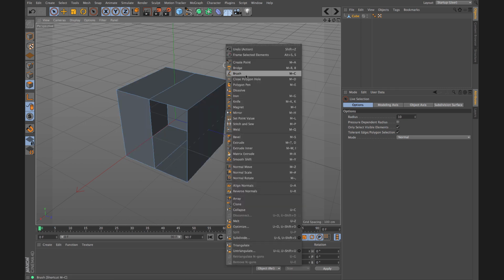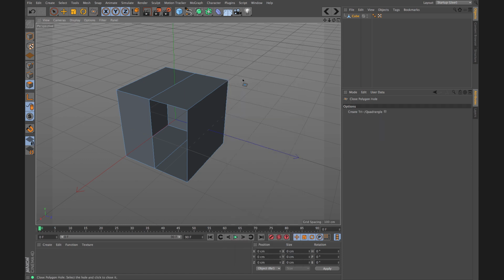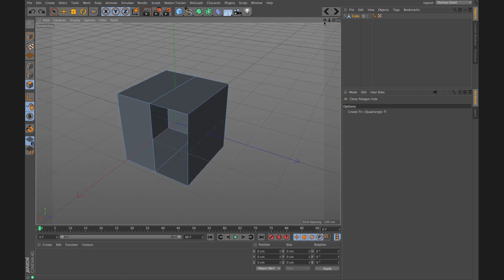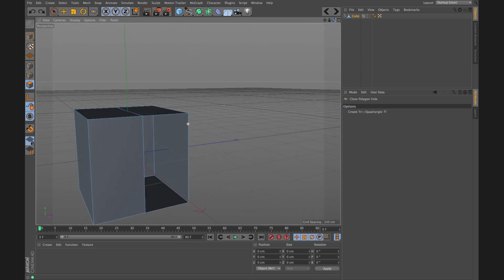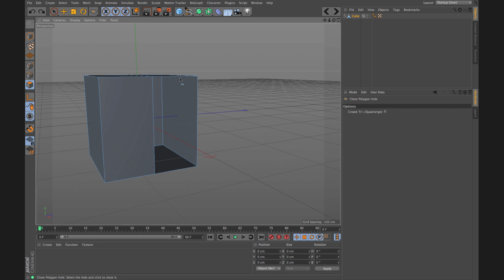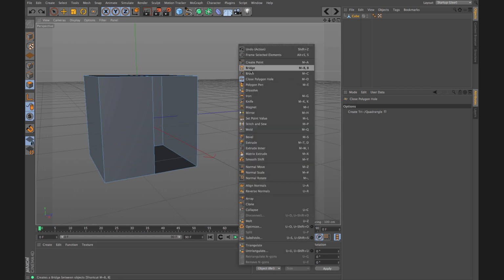We could go into the context menu again and use the simple close polygon hole, and pretty much Cinema 4D does all the work for us. Now in some cases it is a little bit more complicated. You have a more detailed geometry, and the close polygon hole command will not work.